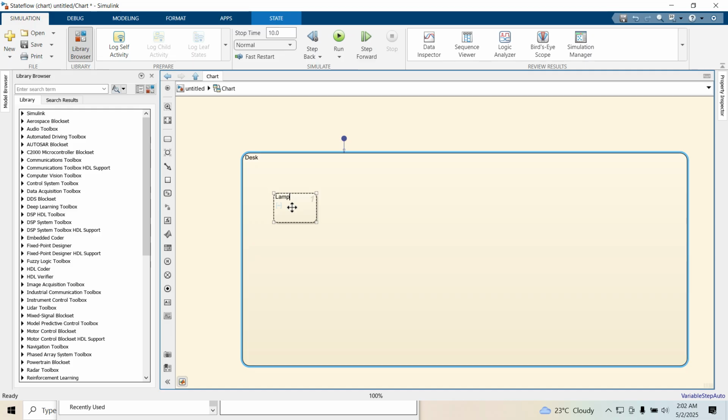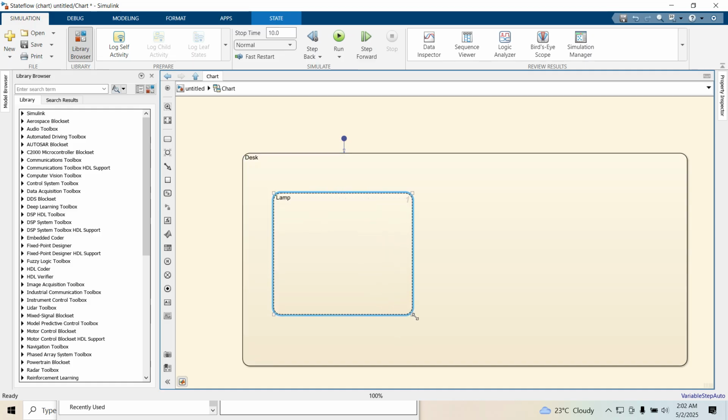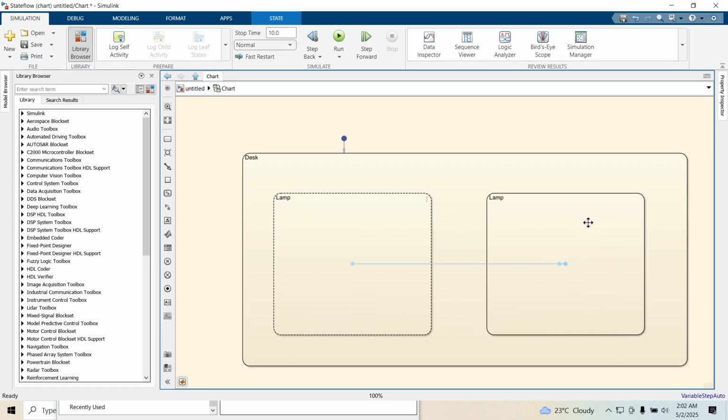We need another state here, named lamp, and this is our lamp, and we need another state, fan. The lamp will basically send a signal, which we call an event in Stateflow, which will turn on the fan.